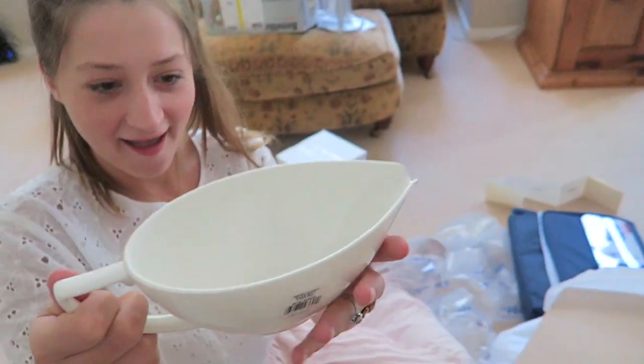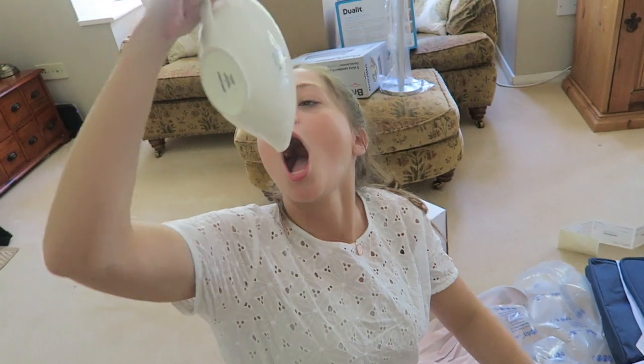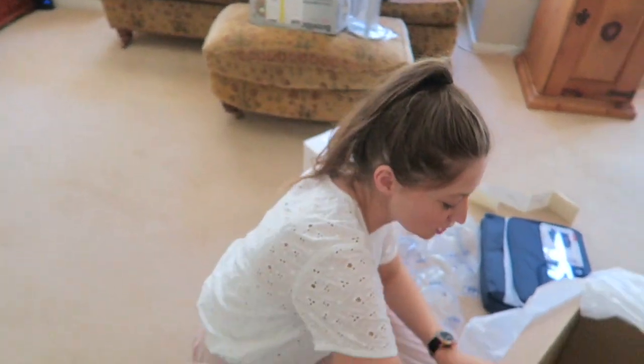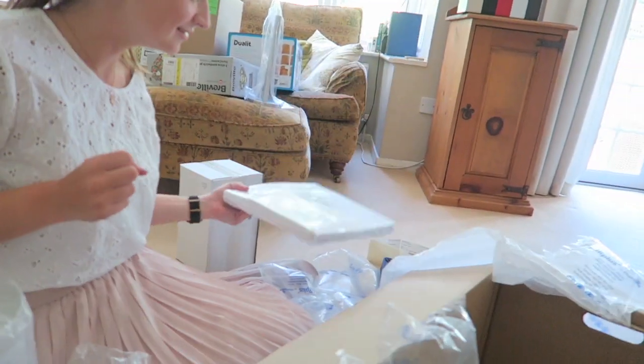That looks so... is that just not even in a box? No, it's in a bubble wrap bag. Wow. My brother bought us this. Thanks, Josh and Sydney. It's because Josh said that Hope is the queen of gravy or something. No, because I always have loads of gravy. Josh always used to get really mad at me that my plates would be swimming with gravy. What you got there?